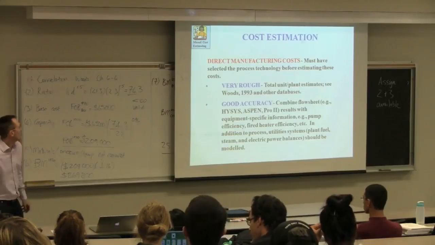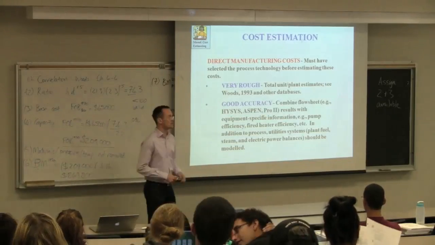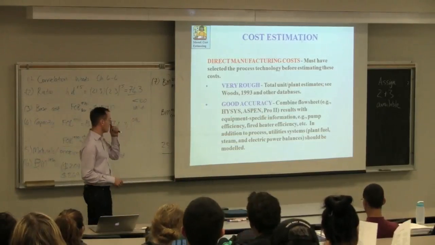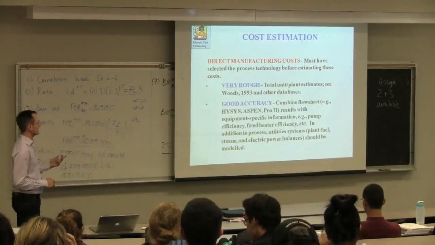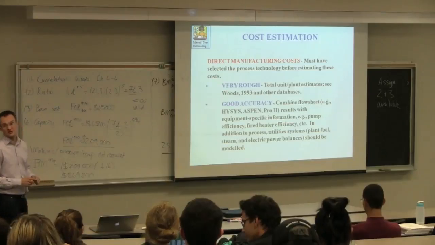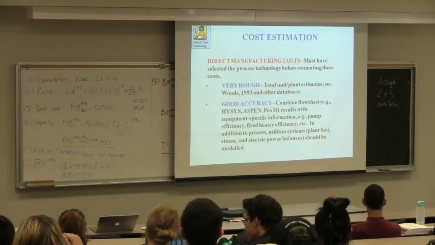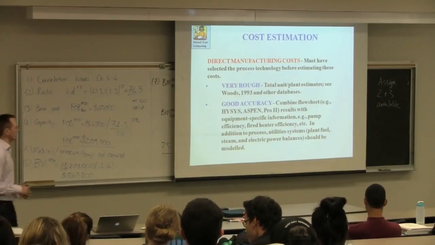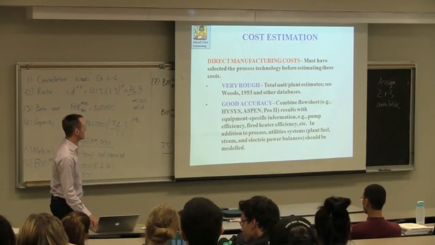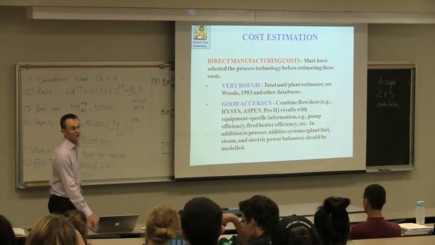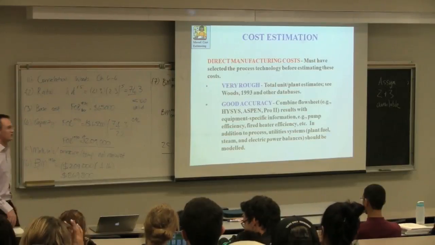That's one source. The other source is if you're using computer software to do your simulation for your flow sheet, some of the newer packages have built-in information on the equipment sizing and costs. So Aspen has software that will do capital cost estimation for you. For a given unit, it can estimate the capital cost and utility costs for that. Though in this course, in the exam, for your SDL project, you're going to be tending to use the correlations and using this textbook, for example, other references to look at your energy costs.